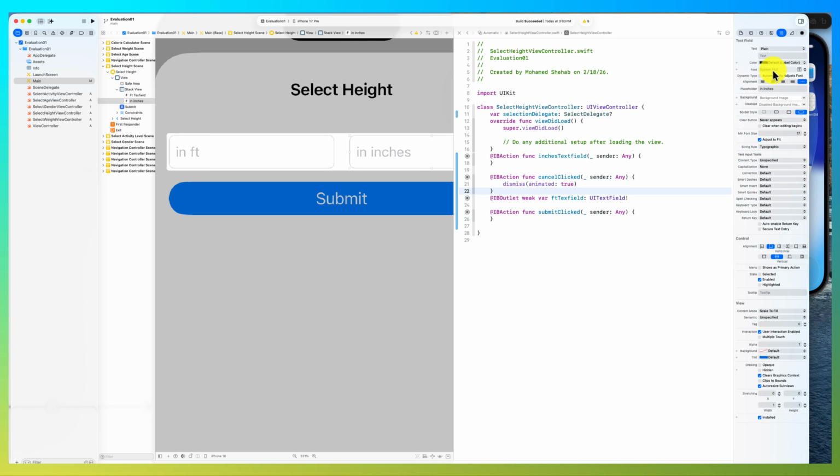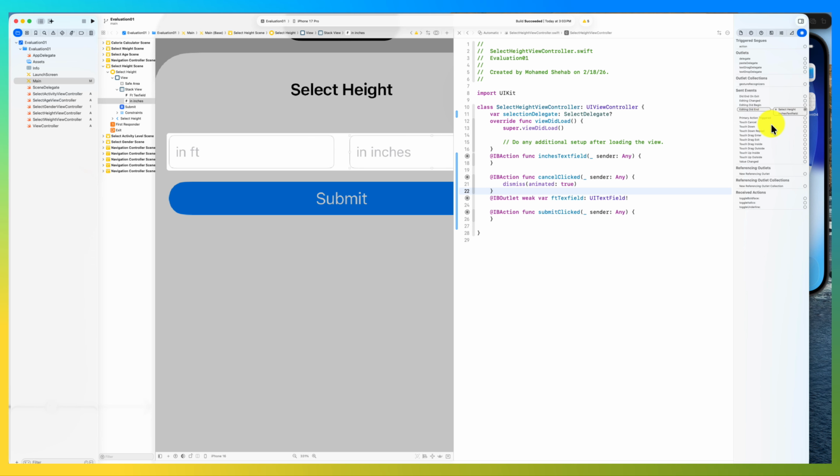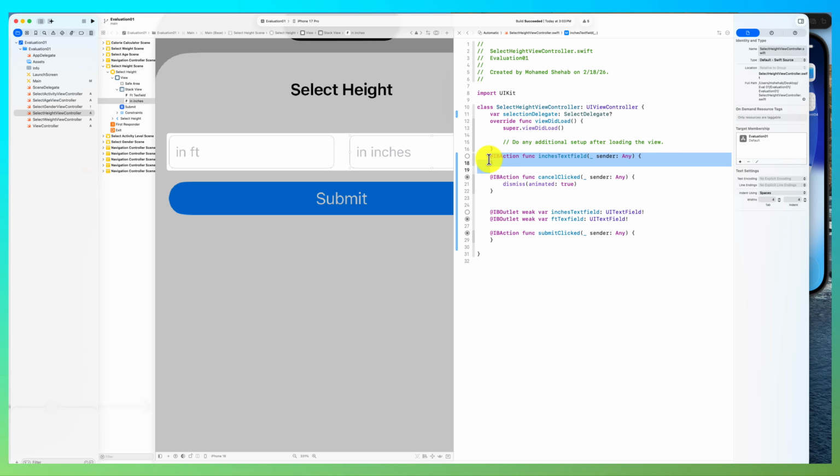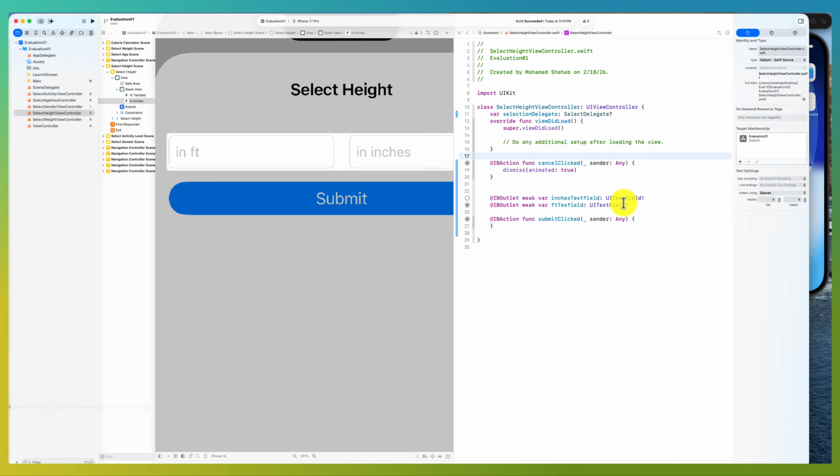I want it as an outlet, so I'm going to disable it from here and copy this one from here, paste it here, cut and paste, and then remove this one. I don't need it.